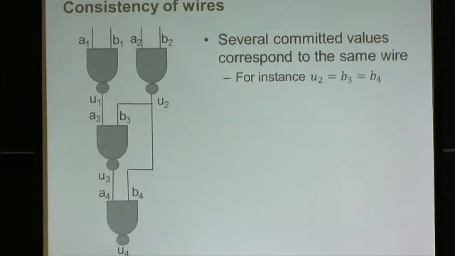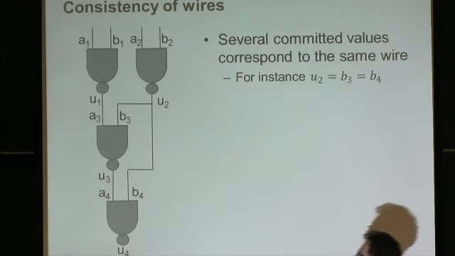Okay, so there's one more thing that we need. Well, two more things. We need to show that the output of the circuit is 1. That's something you do very easily with a multiplication argument. And then the final issue is that we have to make sure that the wires are consistent with each other, right? So some of the wires appear many times in different commitments.